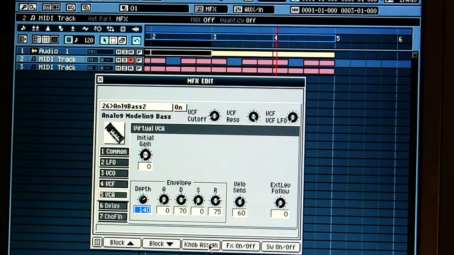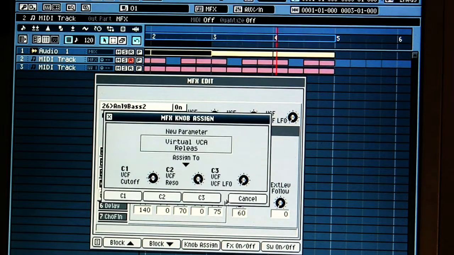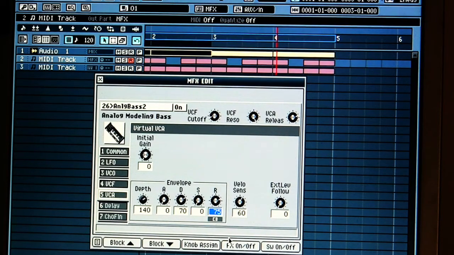And even you can say, well, knob assign, for example, the release, knob assign to C3. Now, with C3, I can change the release. Very cool, very cool.